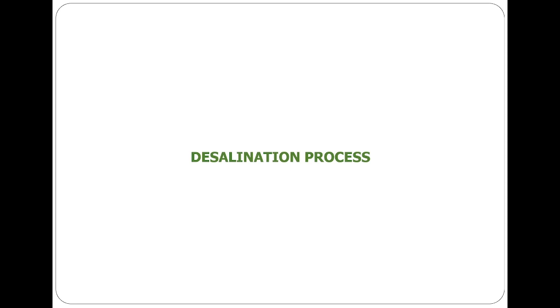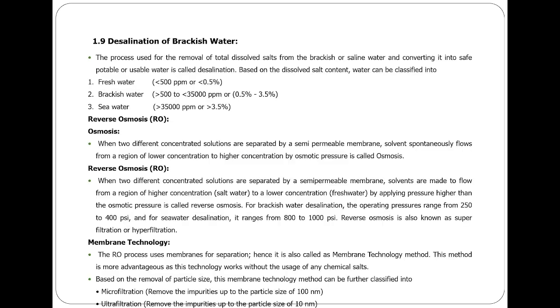We are going to discuss the very important term called desalination. Desalination means what? De means removal. Removal of salt is said to be desalination. See, this term is very important in water technology. That means desalination is nothing but removal of common salt. So, this desalination can be done by means of reverse osmosis.